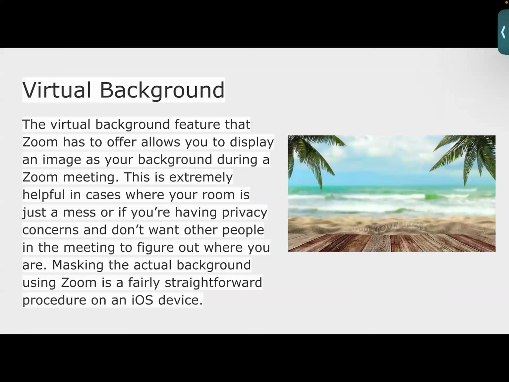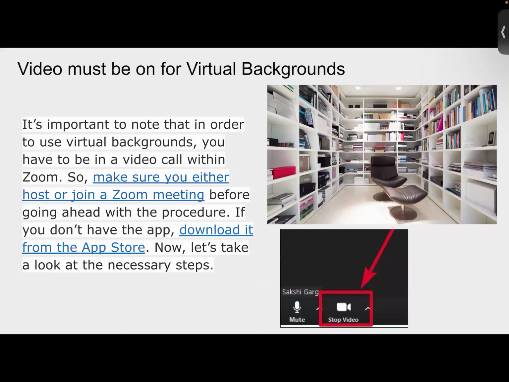The Zoom background feature allows you to display an image as your background during a Zoom meeting. This is extremely helpful in cases where your room is just a mess, or if you're having privacy concerns, etc. So those are definitely valid. But for me, I utilize the background just to have fun. You can have any picture. You can put yourself in the other part of the world. Right now, I'm on a beach with the American flag behind it. So you can have a lot of fun with changing and adding different backgrounds when you want to switch it. So this is what we're going to cover in our last section of today's presentation.